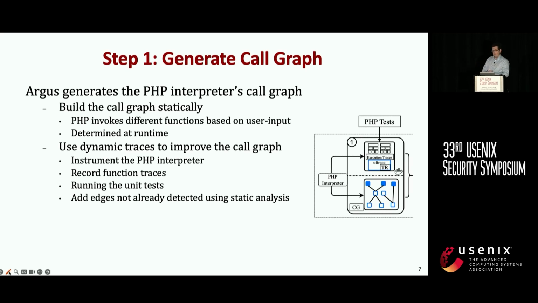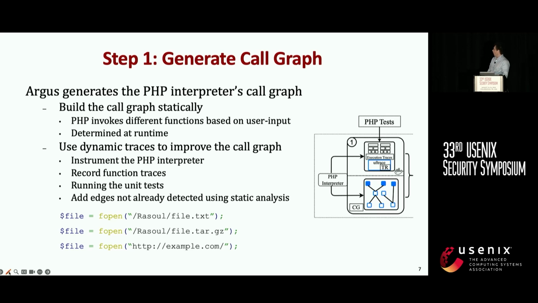It's a very simple example. Why do we need this? How do you open a file in PHP? Very easy. You call the fopen API, right? With fopen, you open a text file, great. You open a tar.gz, everything's great. Now the nastiness of PHP: you do fopen on HTTP, some resource on the web, exactly the same API. You can do the same thing for FTP if you love old protocols. All goes through the same API. Internally, PHP uses function pointers, and these are a little bit harder to reason about statically. Hence, the dynamic step comes in really helpful here.